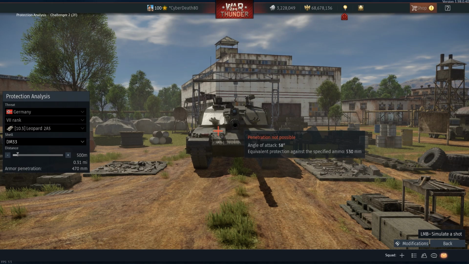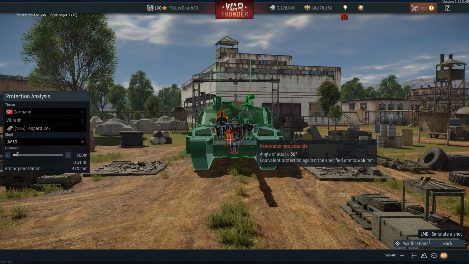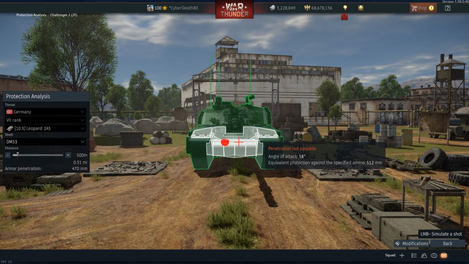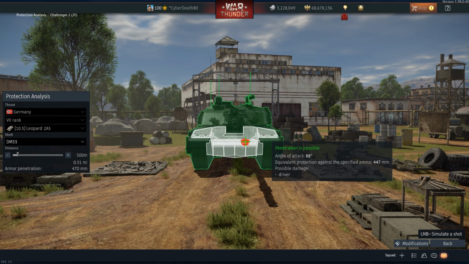Upper glacis here, again, really strong armor. You can see 549 millimeters. So that's going to stop that. But right here where the driver sits, massive weak spot, as you guys will probably well know. Lower glacis or upper glacis here where the armor is, there's no penetration possible. It's not going to go through at all. But it's going to go through there.